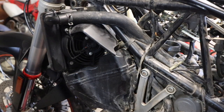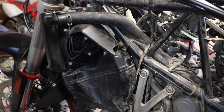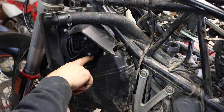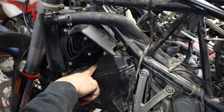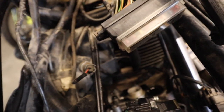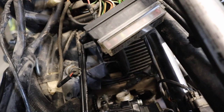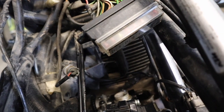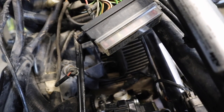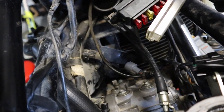With the front valve cover off, it's time to check the valves on the front cylinder — same process as before. We turn the motor over until the dots on the gears are lined up on the outside across the top of the cylinder head, then pull out the feeler gauges. Same specs as the rear: 0.10 to 0.15 on the intakes and 0.25 to 0.30 on the exhaust. Fortunately, all the valves on the front cylinder are within spec. I got all the valve cover bolts torqued back down to 10 Newton-meters.